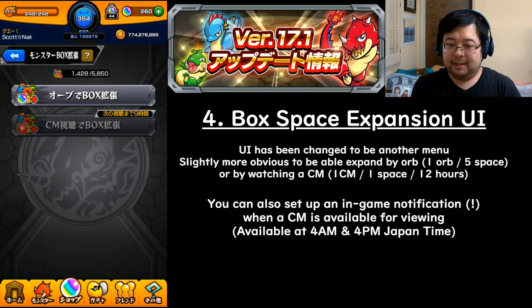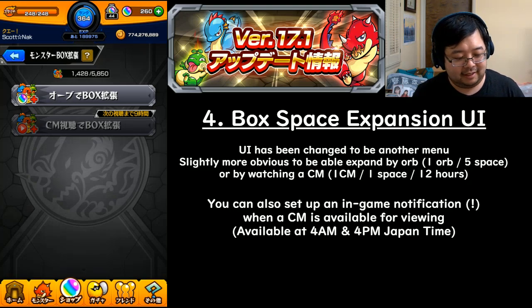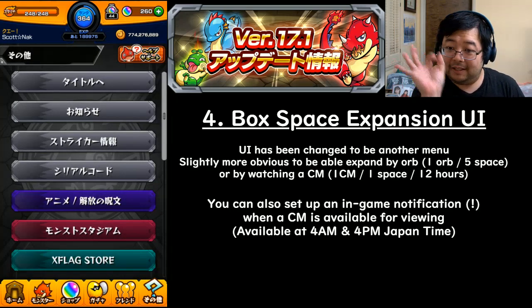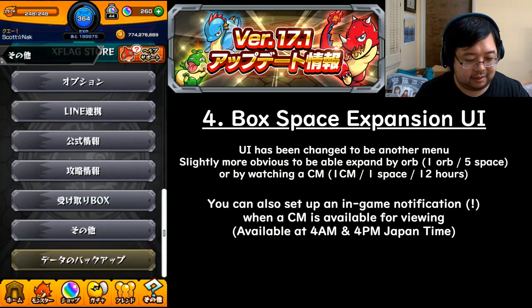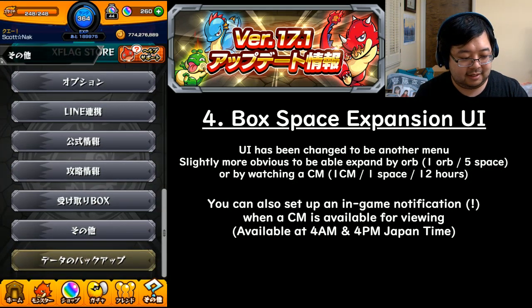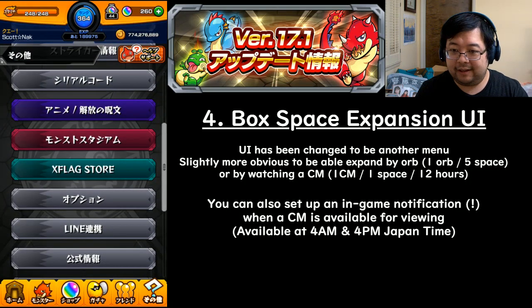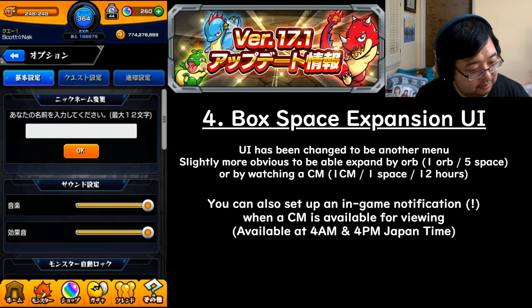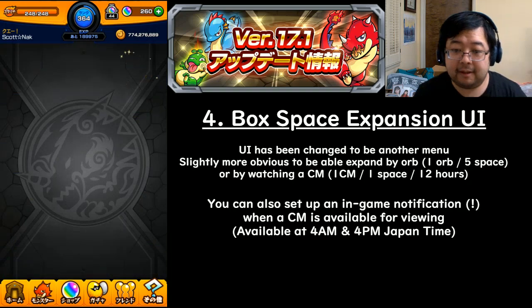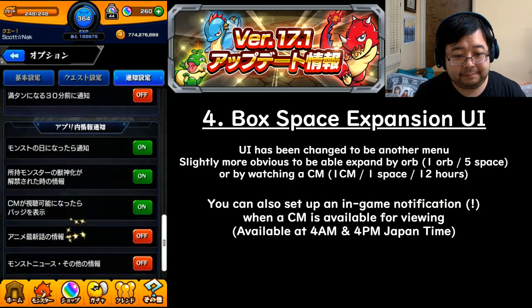hours from now. You can also set up a notification in-game. This is not a push notification, it's an in-game notification to show an exclamation badge on the bottom menu to alert you when you have this box expansion available. If you want to have that turned on, go to option here. It is right under the green button that says X-Flag Store. Go to the 3rd tab here for notifications and scroll down a little bit.